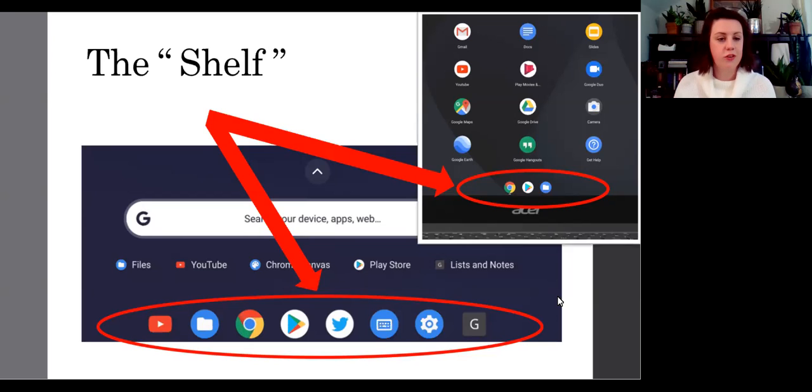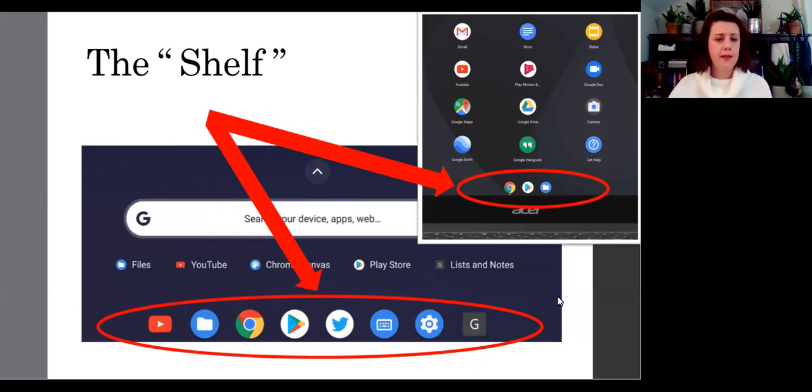But as you start to use a Chromebook and use the various apps, ones that you use a lot will show up here in this bottom bar. This is similar to the little dock at the bottom of an iPhone, where you can put apps that you use all the time. Or it's also like pinning apps to the home screen on an Android phone.